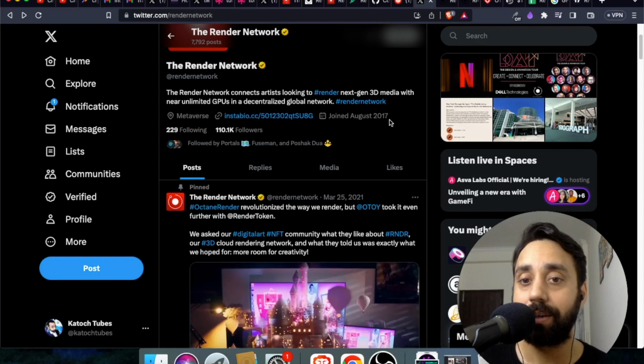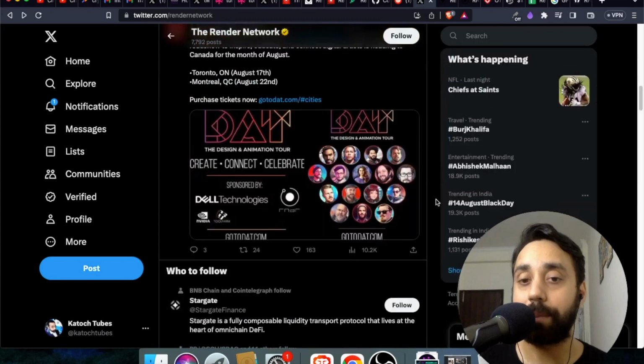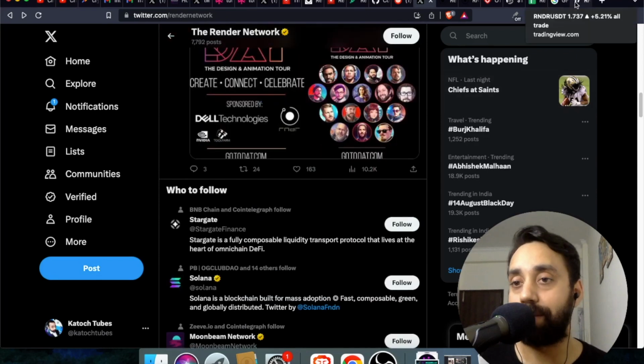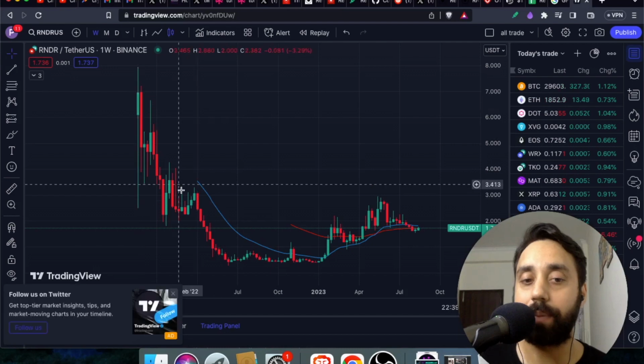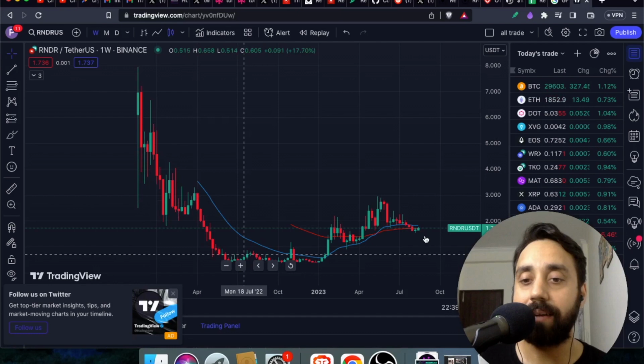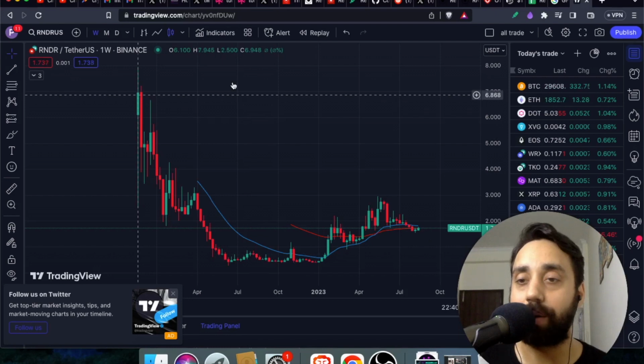So what I believe is that the token has potential, but overall network adoption is low, mainly because people, especially gamers, GPU miners, or content creators, are not yet attracted by this particular network or project. And that's why the price of this token is already falling. Even during the bull run, it is not able to go up, and is now stagnated at $1.7. The high it has reached is 7.9, but that was way back in November 2021.